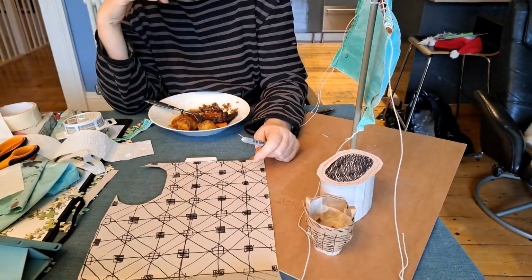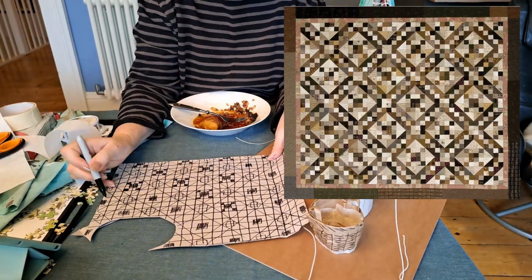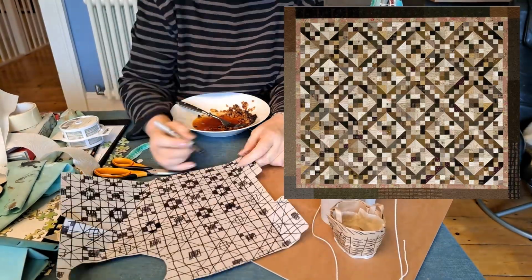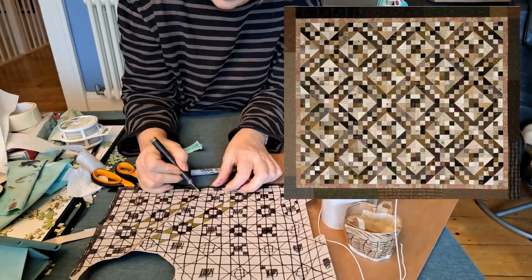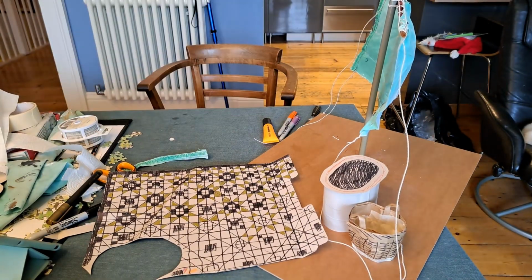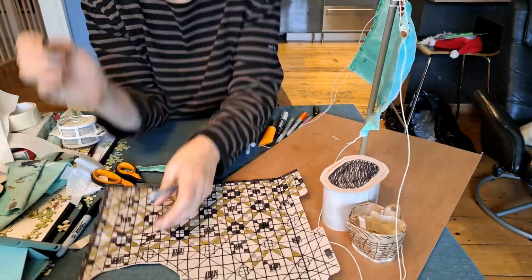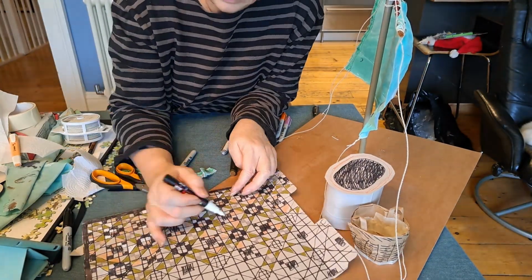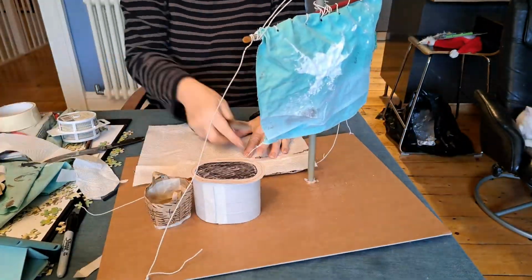Right, here we are. So this is just a piece of cardboard, the back of a cereal packet, literally. That's the quilt pattern. So I'm starting with the base, obviously. I've put some folds in where I want the quilt to be folded in the picture. And now what I'm really doing is trying to understand the quilt pattern, because quilt patterns are often based on a normal grid, but because of the sort of triangles that are made into each piece, they give the impression of being diagonal. And in order to lay that pattern onto the painting, I really need to understand it as you would if you were making the quilt.